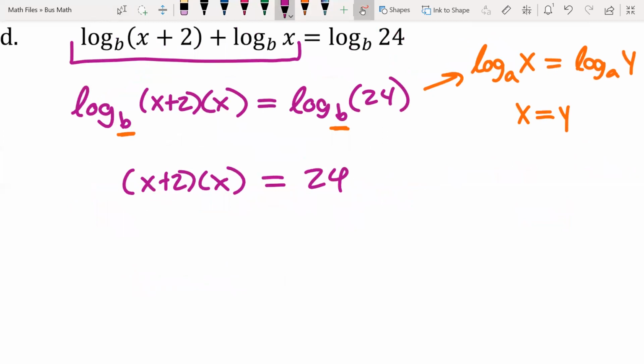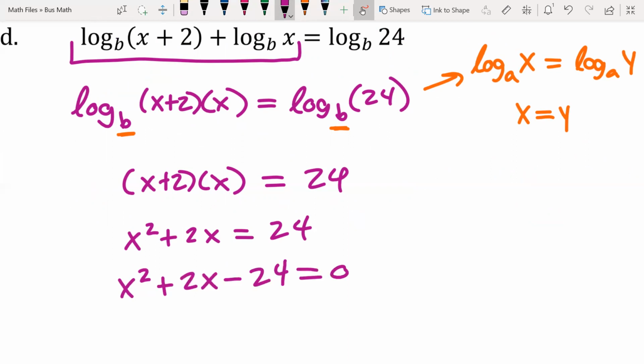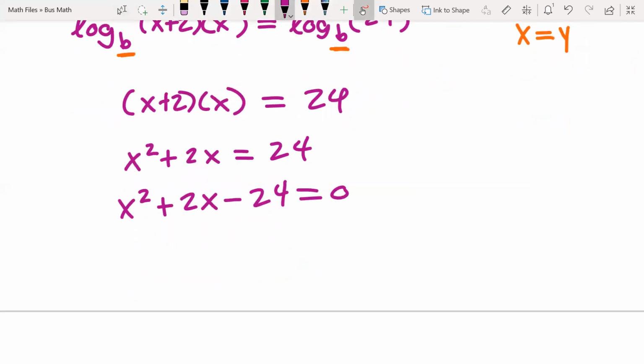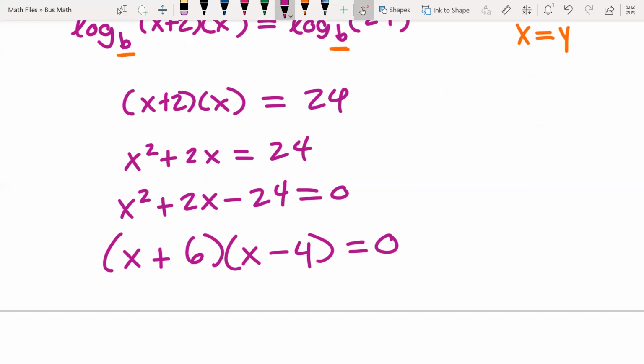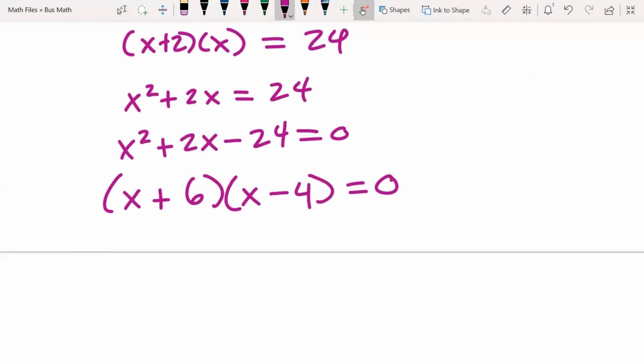So what we're going to do is distribute the x on the left side. That should give us x squared plus 2x equal to 24. Then move the 24 over to the left and factor it. I hope we can factor it. That's plus minus, which means you'd have plus, you'd have minus. And what are some factors of 24 that can give me 2? 6 and 4. Good. Since 2 was positive, the bigger number must be positive. And now if you solve for x, we get x equals -6 and x equals 4.